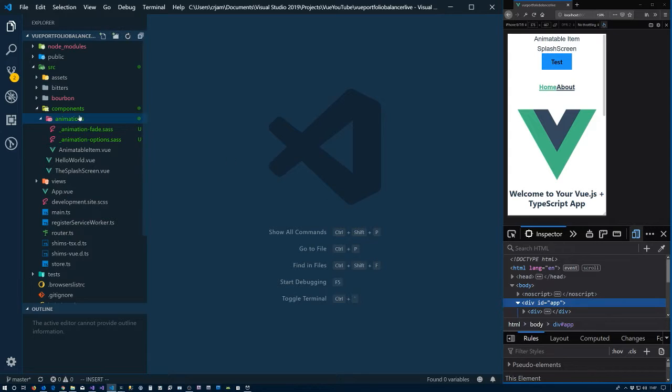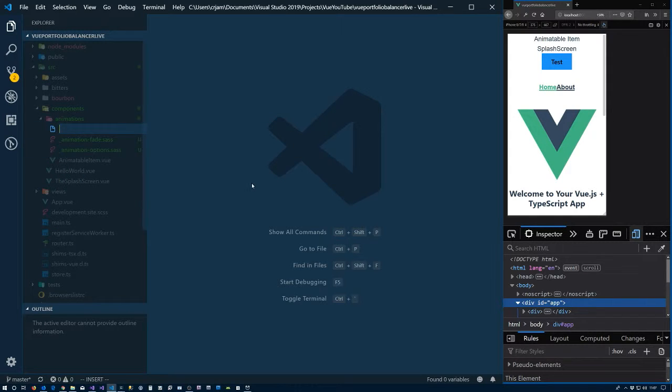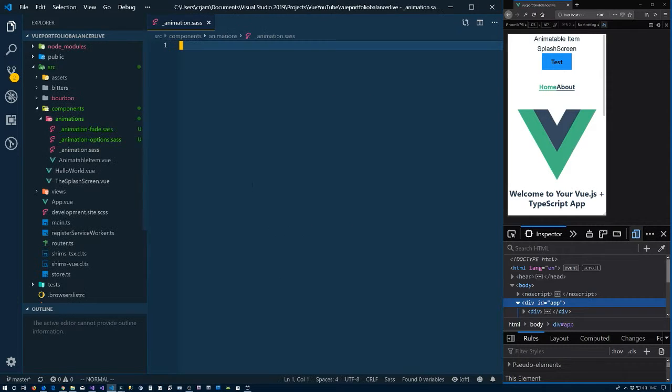So what we'll do now is create another file here, new file. It's possible, in the end we're going to have some things being faded out. We will animate left and right, so it's different animations. So let's create a separate file. I'll just call it animation.sass. This will be just, hey, I want to import everything that I need to run an animation. So it facilitates that, animation fade. So that's the one that we have.